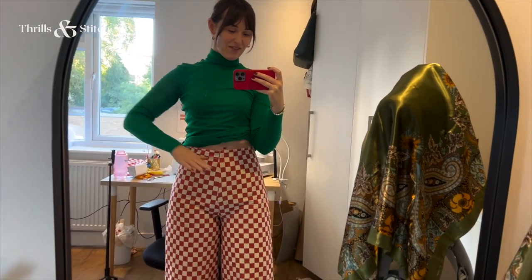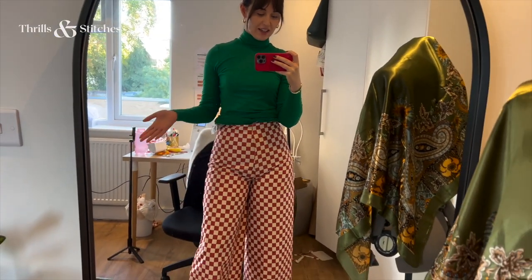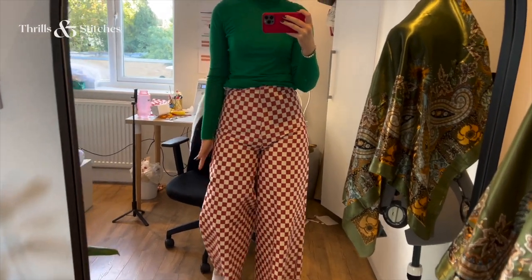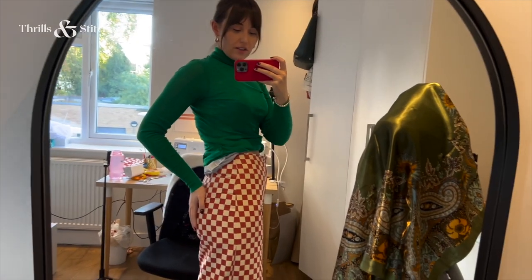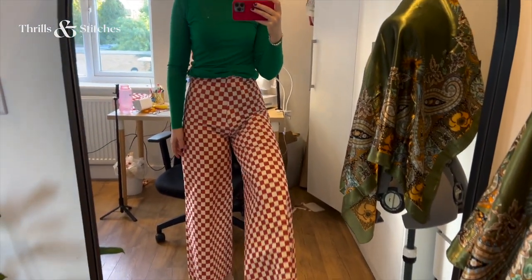Success! They fit perfectly, actually. They're a bit hard to get in, but once I'm in, they look really good. So very happy about that. So now it's about final touches. It's about adding the waistband, serging the inner seams, and then attaching the pockets in the back where they're supposed to be, somewhere here, and doing the hem, and then we're done.